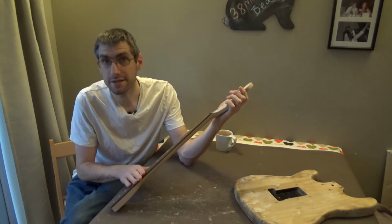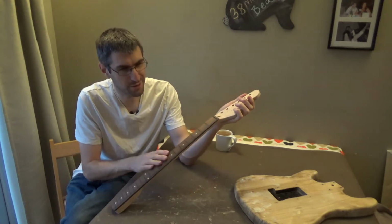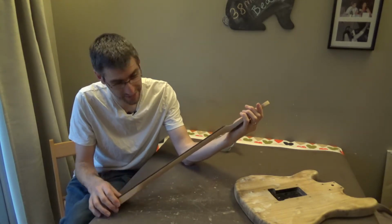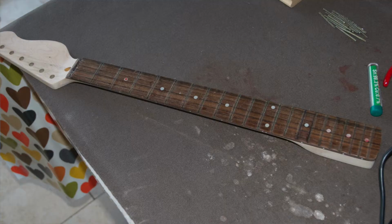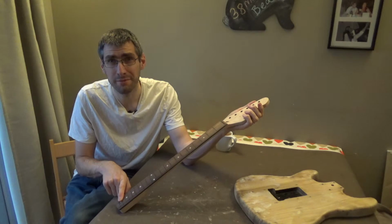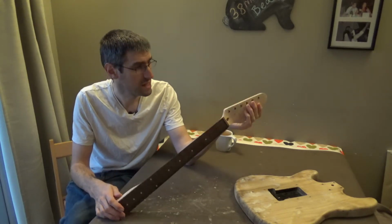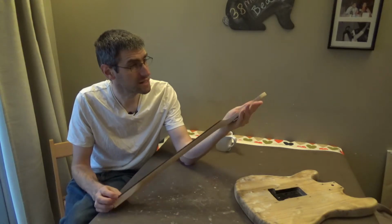Every time I walk past this neck, I just want to run my fingers down it because it's so smooth and beautiful now, compared to how it was, all grungy around the frets. Some of the dots had, I think, red nail varnish on them to mark some of the fret markers. Yes, it's looking really nice.